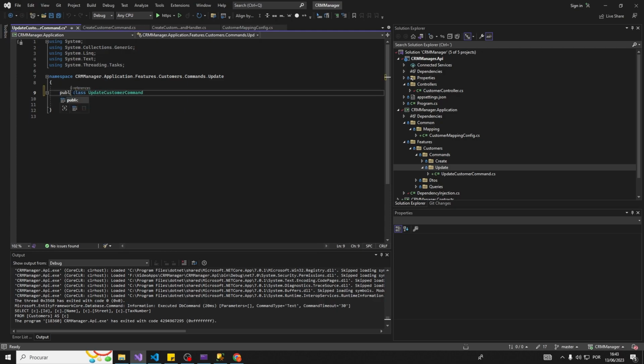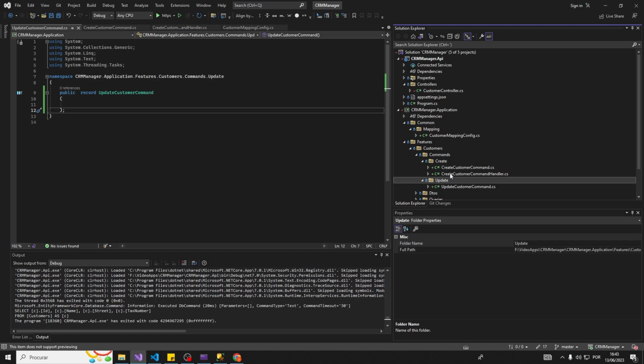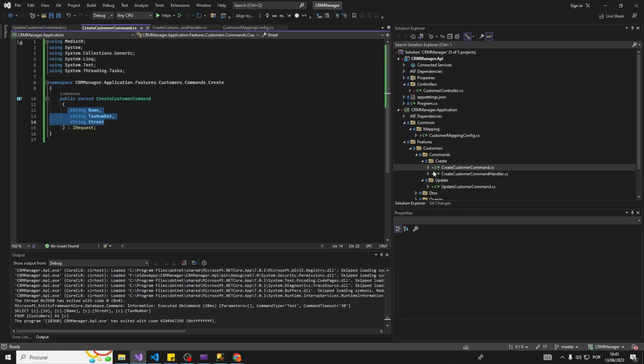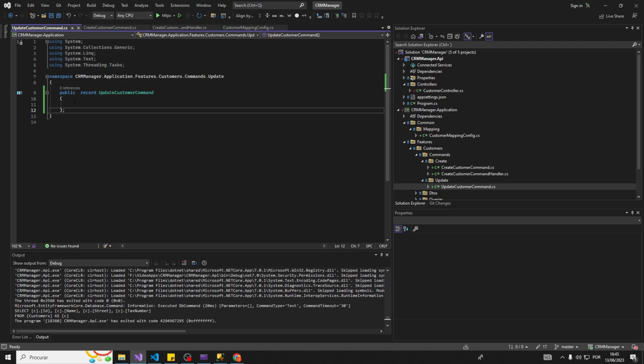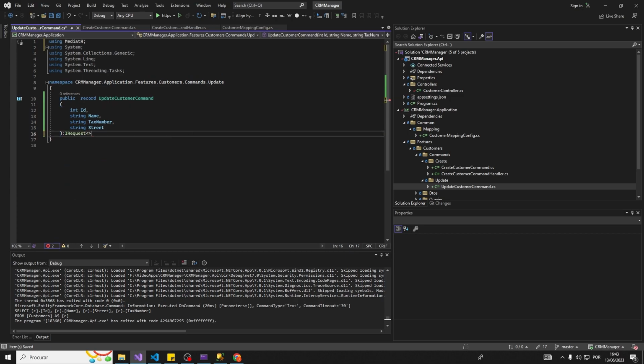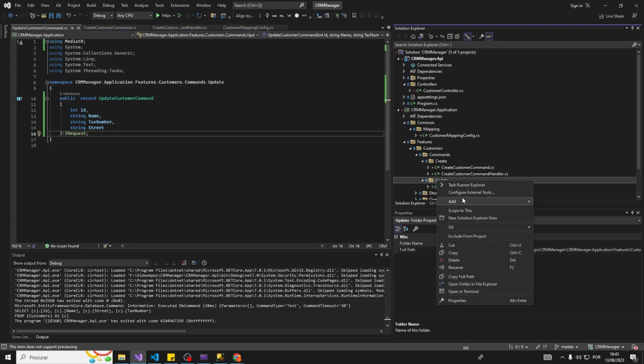It's going to be a public record, and I'm going to use pretty much the same properties the create customer has, and I just need to add the ID. So it's going to be an int ID. It's going to be IRequest.